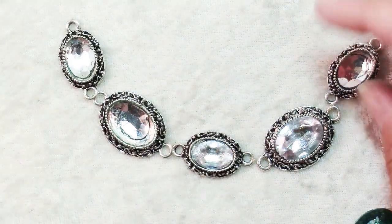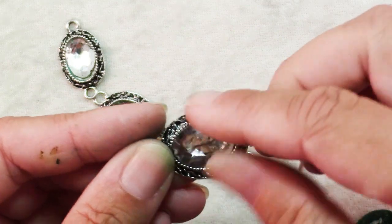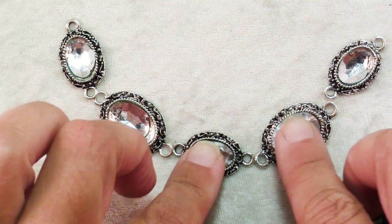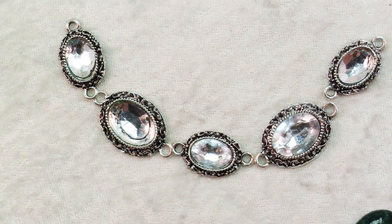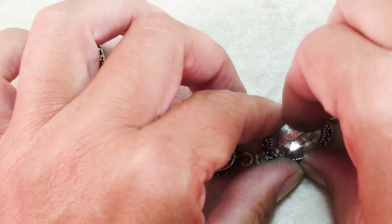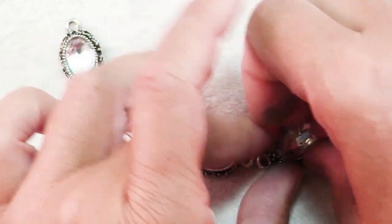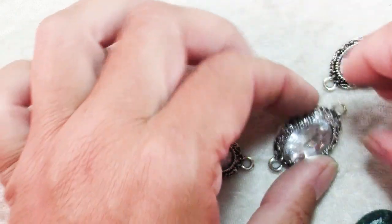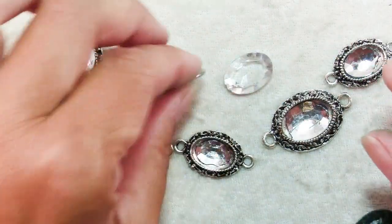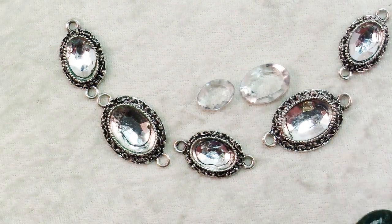I picked up these bezels not because I love the sparkly crystals that were in them — you can see I've actually popped these out — but because I really like the bezels, and although these were sparkly, I thought we can definitely do better than that. So you just need to take a tool, an awl or something. I wouldn't recommend an X-Acto knife as it tends to break off, but some kind of strong tool and then pop out these crystals. Two of mine came out really easy and the other three came out in chunks, but they'll all come out.